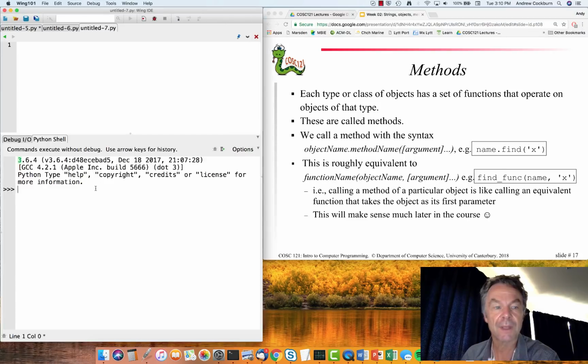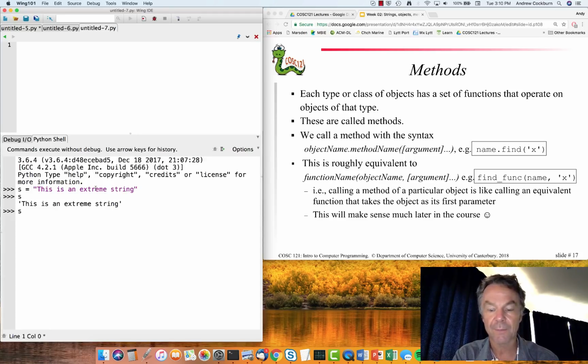For the moment though, let's say we have some variable s that contains a string. This is an extreme string, let's say. Okay, so we can look at the content of s, it's a string, this is an extreme string. We can invoke a method, the methods provided by the class string, on this object by using the syntax s dot.